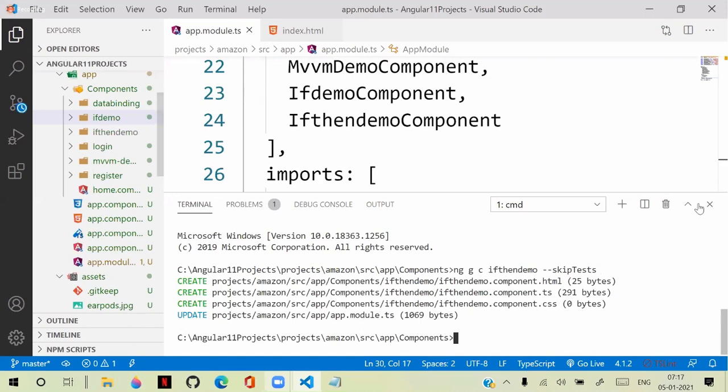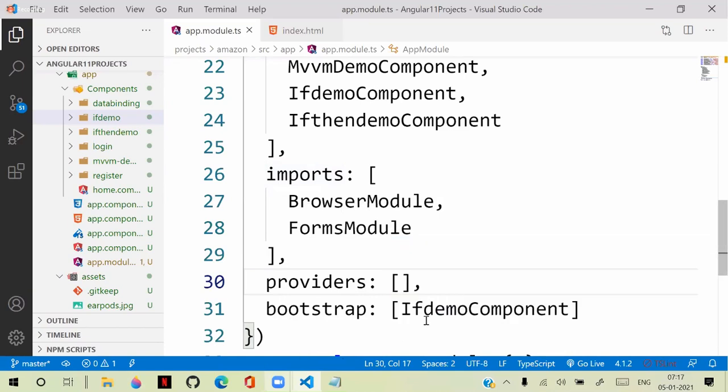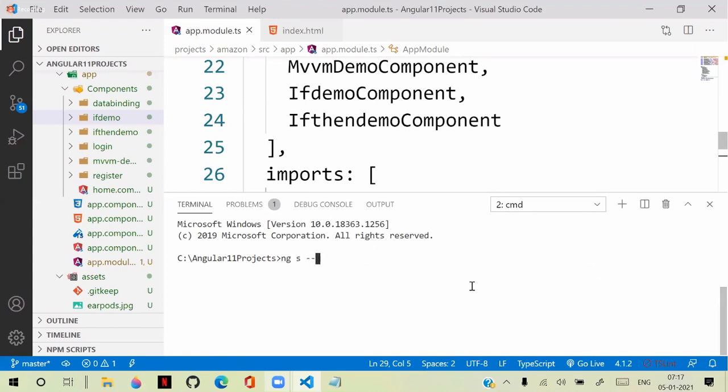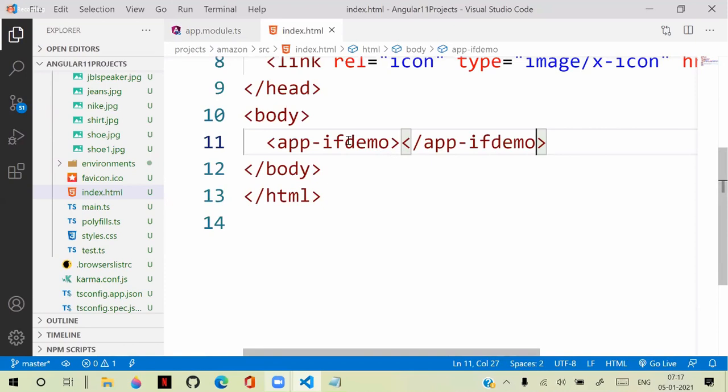Once the component is generated, let's keep it in the startup, and in the index I keep the selector if-then-demo. So this is the basic setup ready.